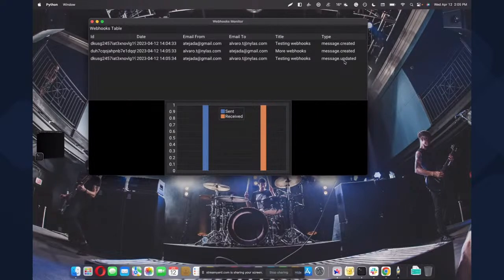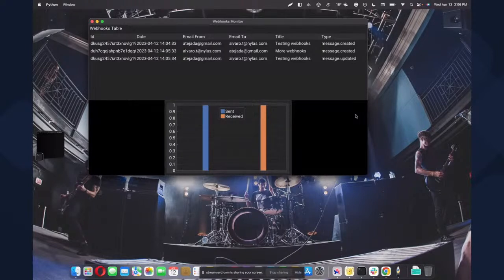So just so people believe me, I'm going to send a second email. You're going to see that this chart here is going to change, the bar plot. The content doesn't matter too much. I'm just going to send the email, and we should get it in a second. I see my internet connection is not that stable today, so let's hope it doesn't take too long.